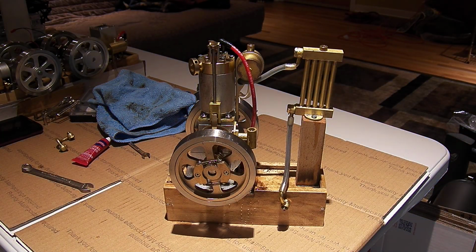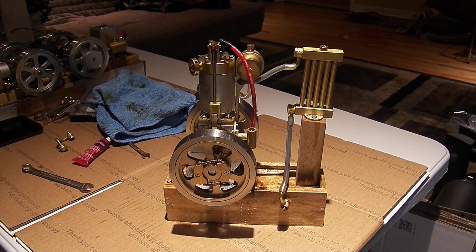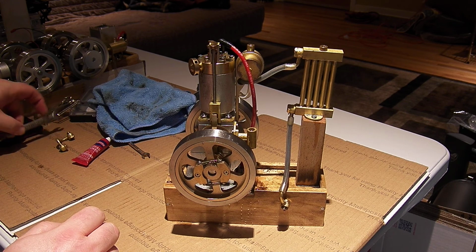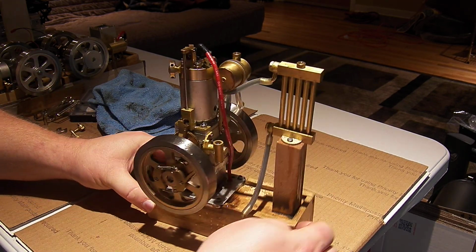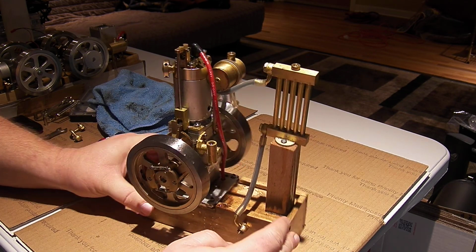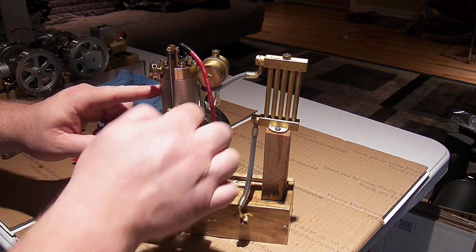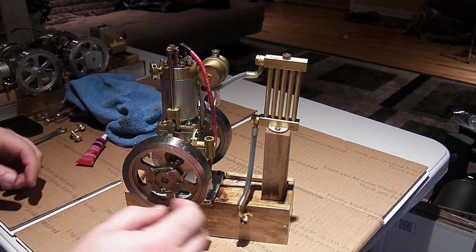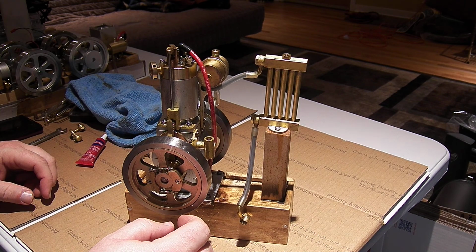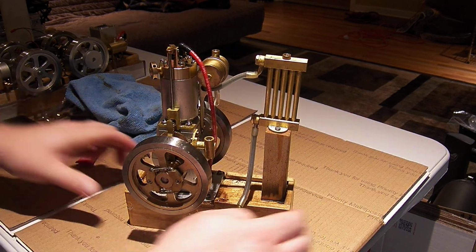For curiosity's sake and everything else, we're going to try to tear this vertical engine down a little bit further and take a look around. I already removed the fittings on the cylinder for the water, so I could do that over the sink and drain the water out. So the radiator here is empty.